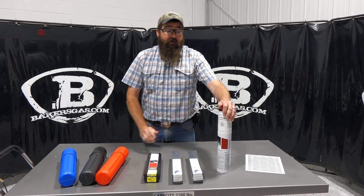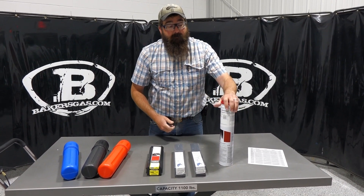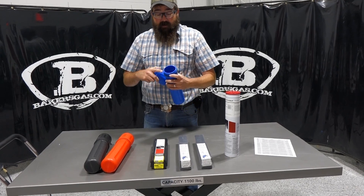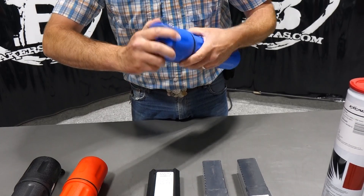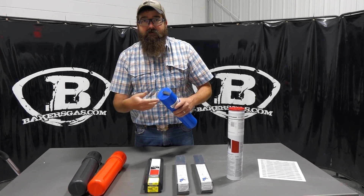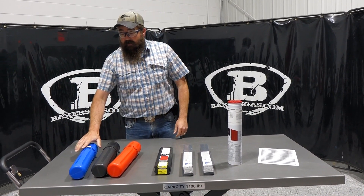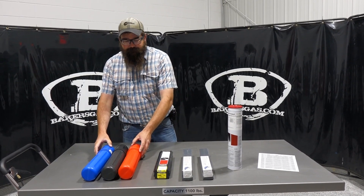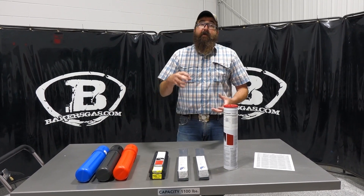This can here is pretty good — it is hermetically sealed like a pop can where you pull the top — but moisture can still get in there. So what we offer are these rod guard or rod stick electrode holders. They've got an O-ring around them, hold about 10 pounds of stick electrode, come in different colors, and you can put a tag on top indicating what you have inside — say, eighth-inch 6010 or eighth-inch 7018. Those are pretty handy and very nice to hang on to. We'll link all those down below.